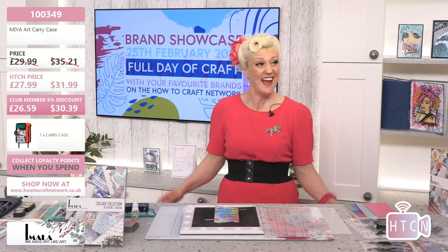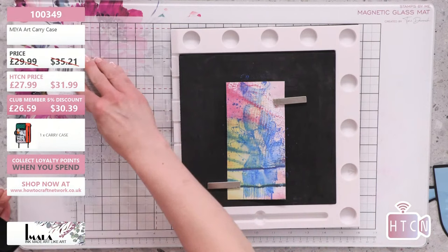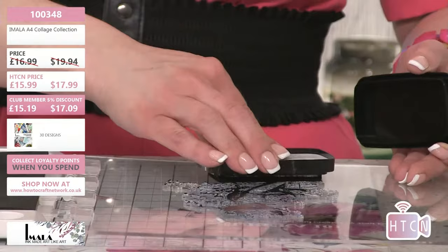So now let's come back to this. So now I've done my loose watercolor. Once I've stamped on my dyeing, I'm going back on with my black now. Really, really simple. If you've got really solid black areas, always make sure they're the areas that you put a little bit of extra ink on, because they're the areas that will obviously need a lot more.